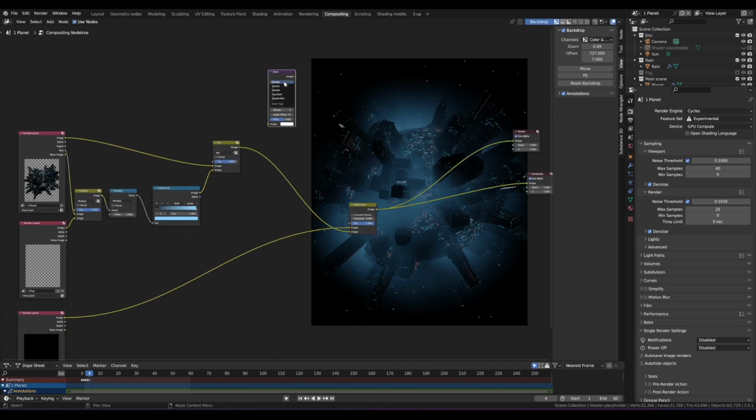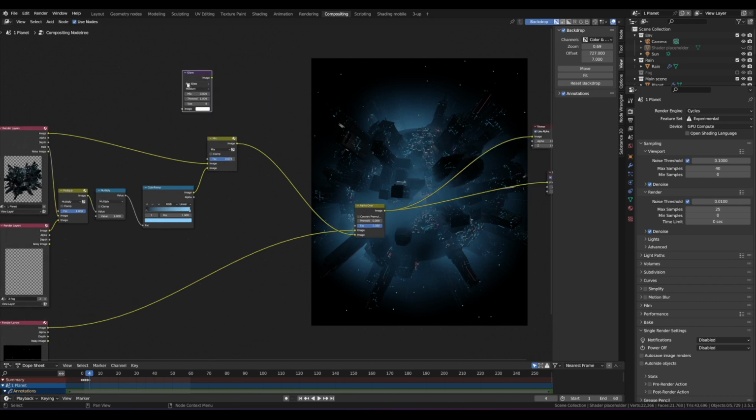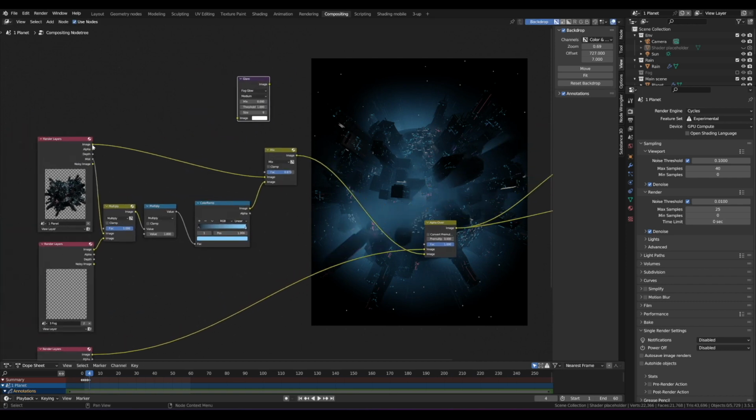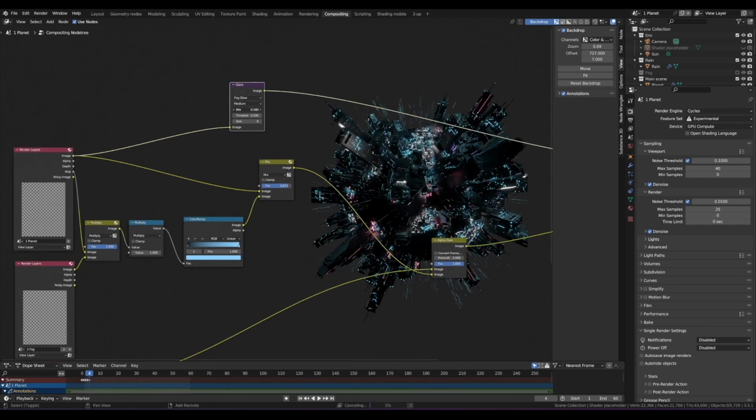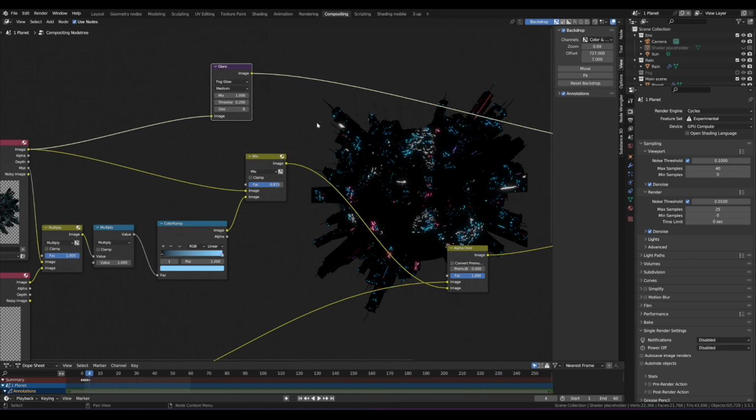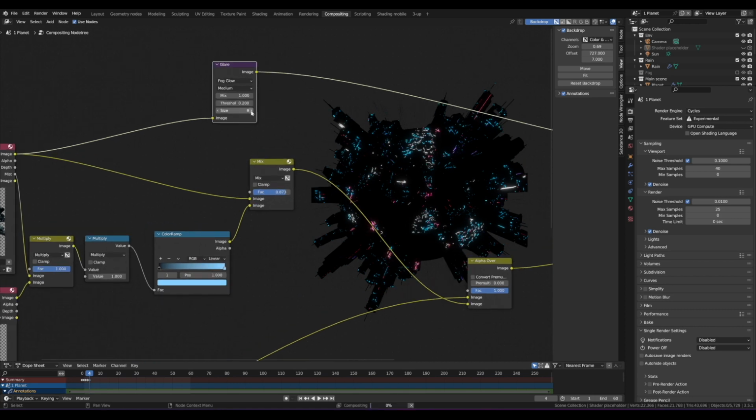It defaults to streaks, but we want fog glow. And I'm going to show you what this does. I'm going to branch off another noodle off of the image from the render layers on our planet scene. Drop that into glare. I'm going to Control Shift click the glare and then shift this mix to the right. Just increase that value to, I guess let's just make it 1. So now you can see that anywhere there's emission lighting, it's really going to make those punch through. I'm going to increase the size of that a little bit, maybe threshold of 0.1. So they really start to pop through.